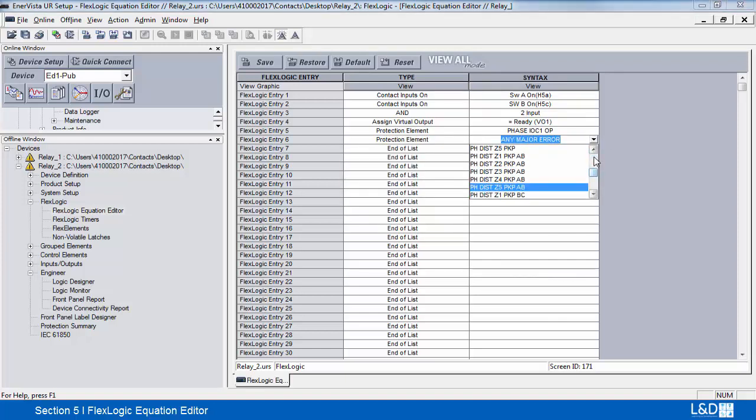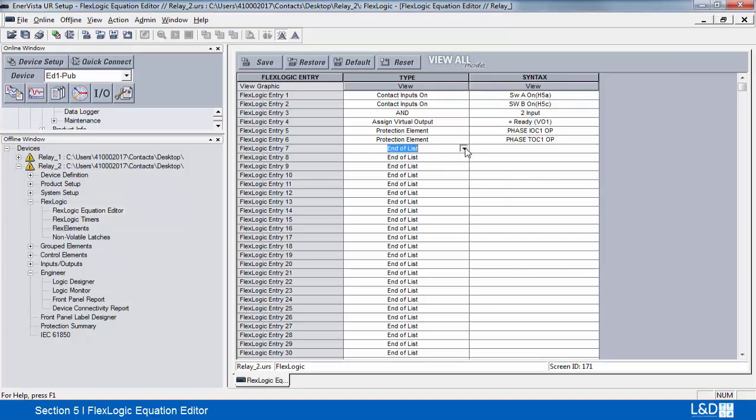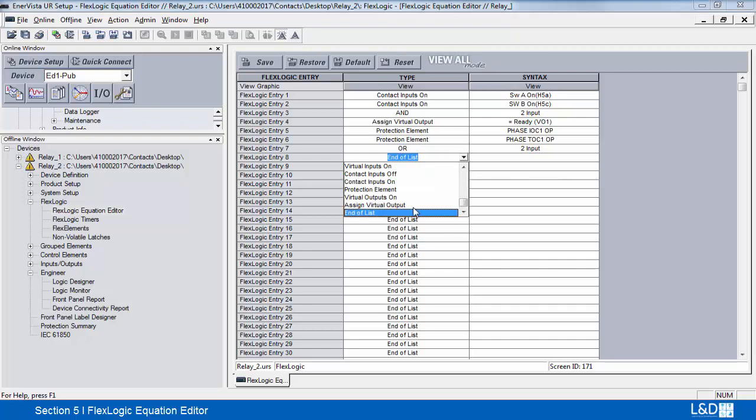Pressing the letter P again. And we're going to OR these together. And then we'll assign this to a virtual output.